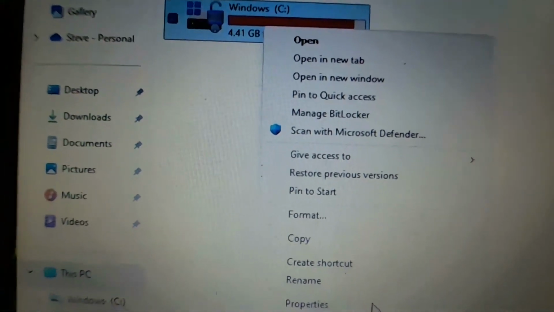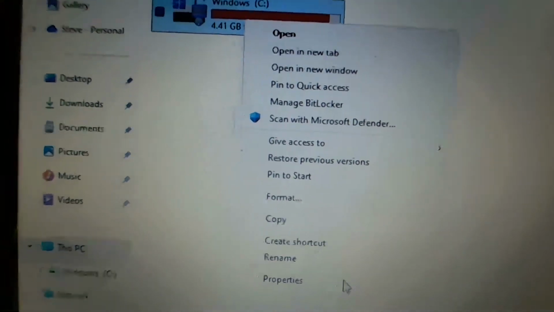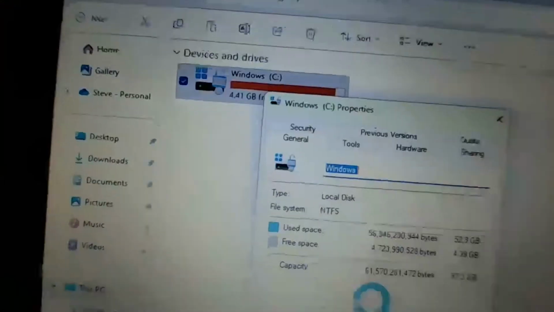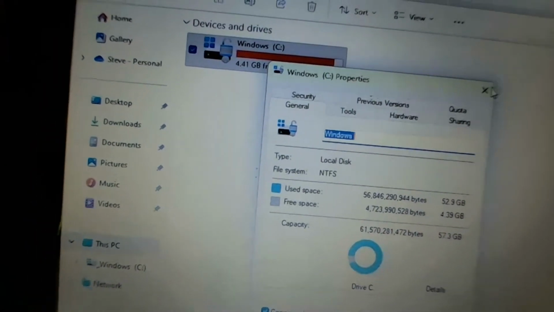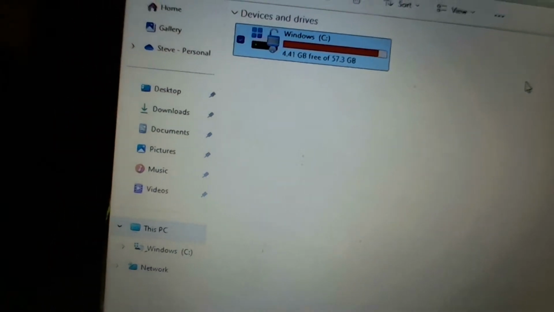Restore previous version. Format. That's not what I'm looking for.